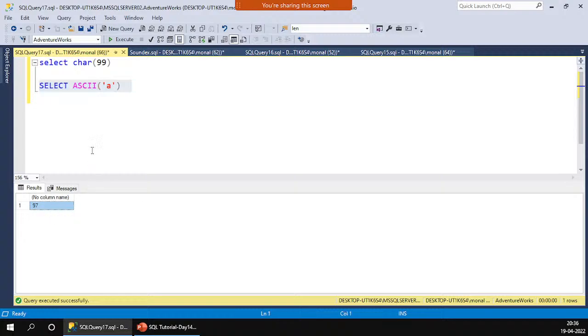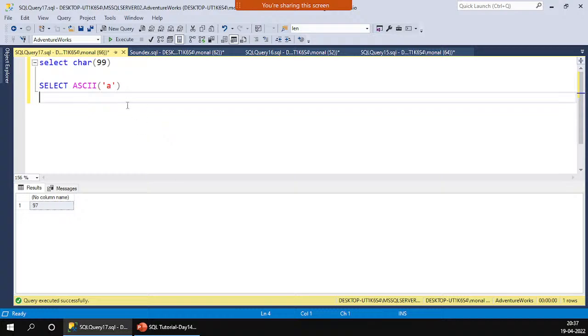See, you will get 97 for the small letter a. The ASCII code is 97. So basically, it is used when you are dealing with raw data. If you want to remove certain characters based on ASCII code, it is used.